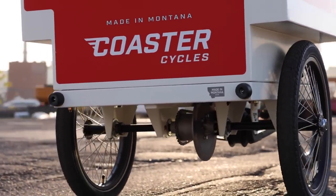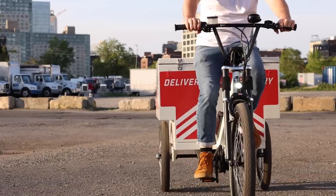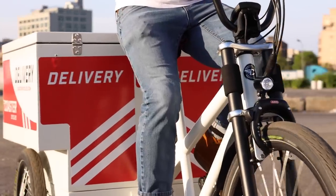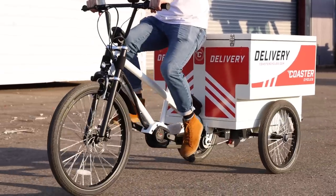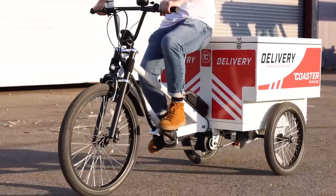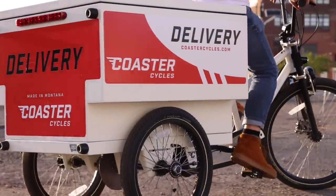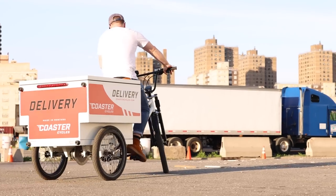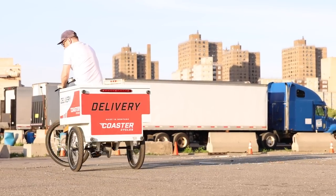If you lower the tire pressure a little bit, it handles better if you're not carrying as much weight. Overall, for me, I'm just not riding a trike as much, and there is a bit of a learning curve. As you ride a little bit more, you get more comfortable. There are different things about riding a trike — the way you handle it and the way you turn. You're not going to lean into a turn as you might on a two-wheeled bike, so be patient when starting out.